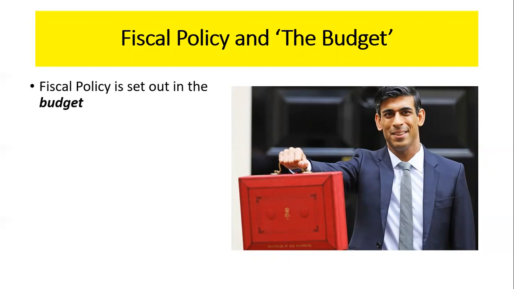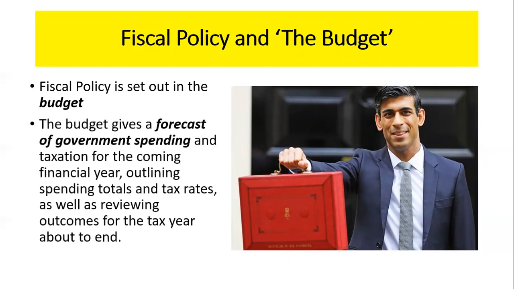And when he holds up that red briefcase, which you might see on television, that briefcase contains the paperwork for the intricate details of the budget, where he outlines where that money is going to come in from taxation and where that money is going to go out in the form of public spending.